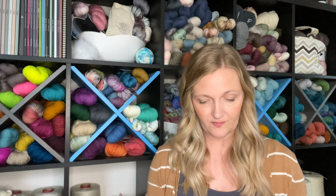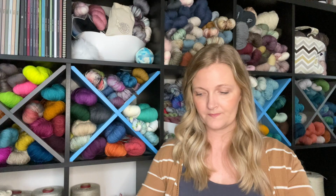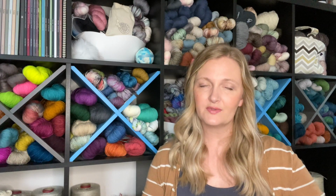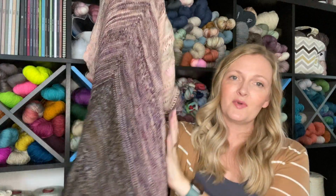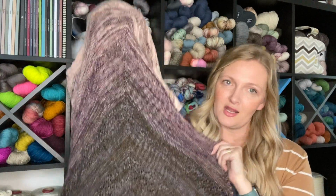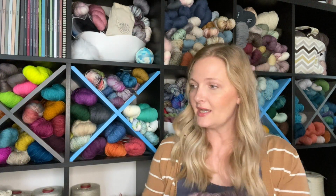I'm hoping to do another fade project, maybe a cowl, or maybe a pair of socks as well. I've seen some that were faded and they look really, really nice. So this was probably my largest project that I have knit while we have been sort of locked up.